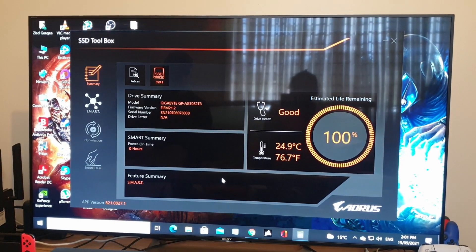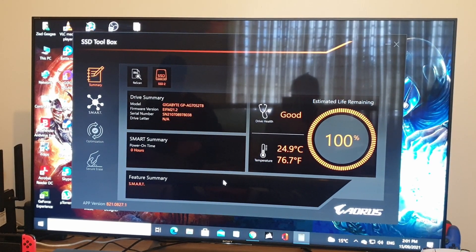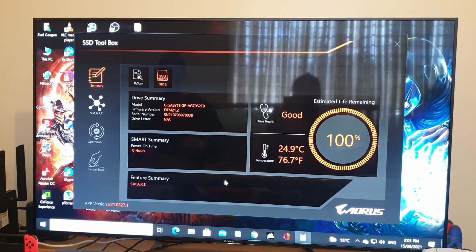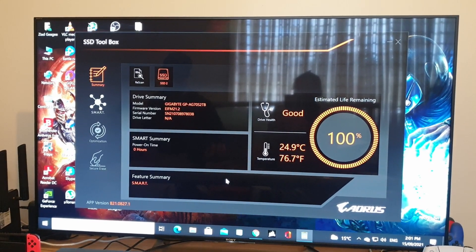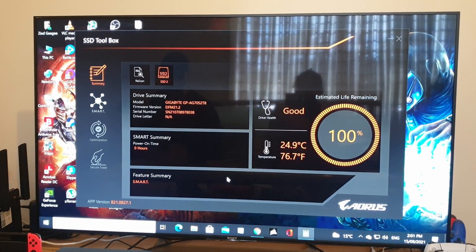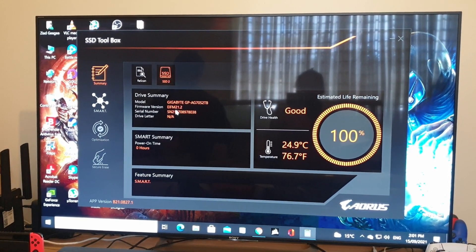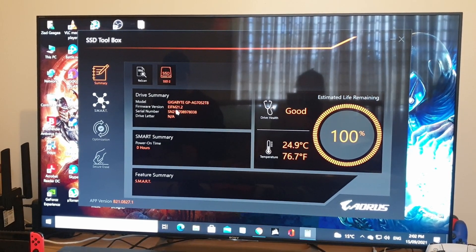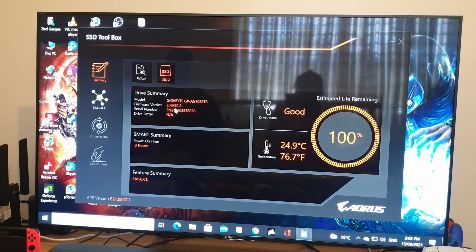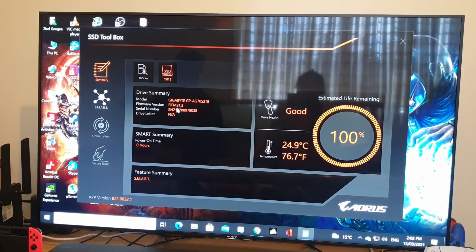Now, if you've already installed this drive in your PS5 and have game files saved on there, and you're in the beta program and need to remove it to do the update, you can safely do so — it will not format or touch your saved data. If you're worried for any reason, do a backup on your PC just in case, but all reports show that doing the update with data already on it is no issue. Once done, unscrew it from the adapter and put it back into your PS5. If you're unsure how to install it in the PS5, I'll have a how-to install guide video linked in this video.